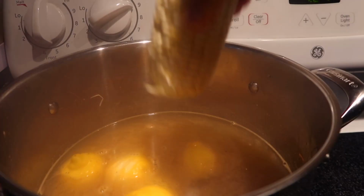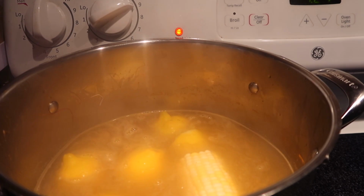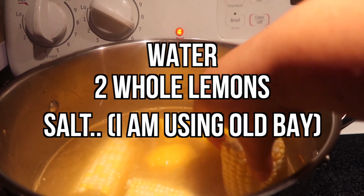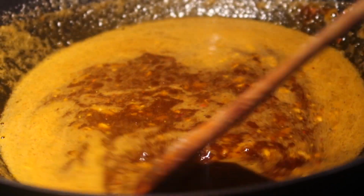Now there's two parts to this boil. One, boil. We're gonna boil the shrimp, the sausages, and the corn in basically a big stock pot of water and lemon and salt. And then from there, once they're cooked, we're gonna transfer it to our seasoning mixture. And let me show you what goes in that.